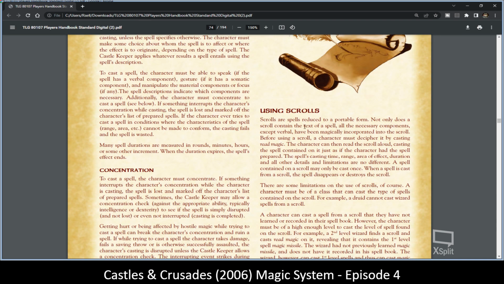Using scrolls, spells are reduced to a portable form. Not only does the scroll contain the text of the spell, it has all the necessary components except for verbal magically incorporated into the scroll. Before using a scroll, a character must decipher it by casting Read Magic. The character can then read the scroll aloud, casting the spell contained on it, just as if the character had the spell prepared. The spell's casting range, area, effect, duration, and all of the other details and limitations are no different. A spell contained on a scroll may only be cast once. When the spell is cast from the scroll, the spell disappears or destroys the scroll.